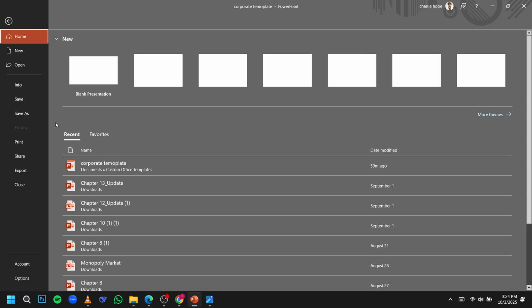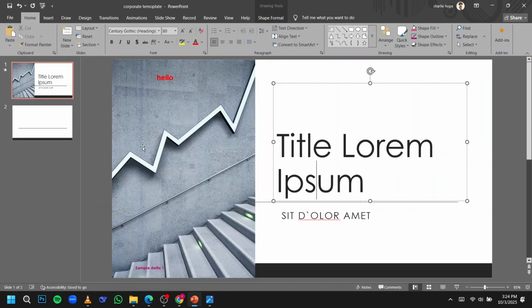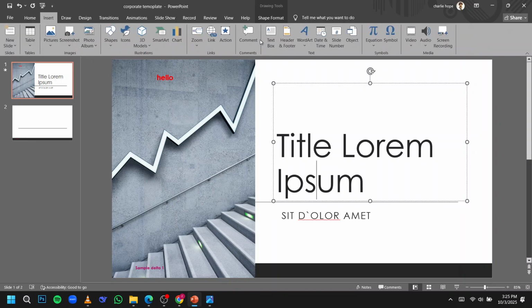Once you have it open, navigate to the specific slide where you want to add your 3D text. This could be a title slide, a section header, or anywhere you think some added pizzazz might be beneficial. If you haven't yet added text to your slide, insert a text box and type in whatever you'd like to transform into 3D text. Now that your text is ready, click on it to select it.